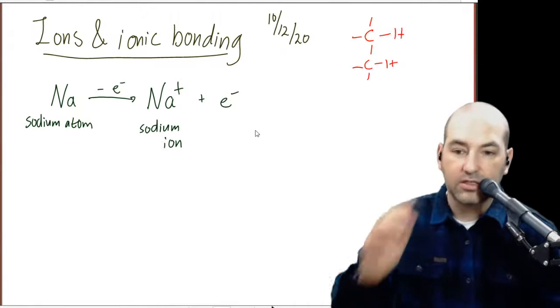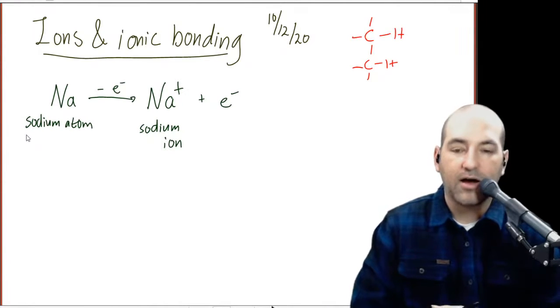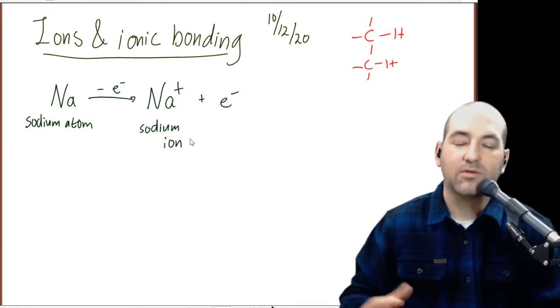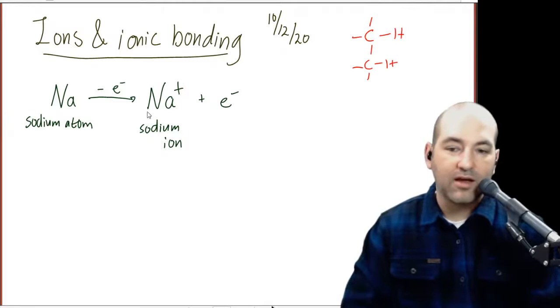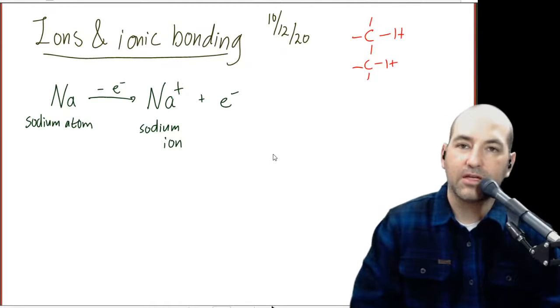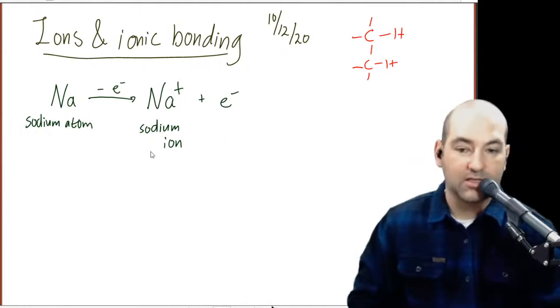Now this totally changes the properties of these things. So neutral sodium is, as I said, a metal. It's soft. You can actually cut it with a butter knife. It's also highly reactive with water, even water in the air. You can look up videos of people throwing sodium into bodies of water and it kind of explodes because it reacts with water to make hydrogen gas. The sodium ion, on the other hand, by losing that electron, is now the sodium that's in salt. So when we look at sodium chloride, which we'll be using for an example today, it's not explosive anymore, and in fact, it's something that you need to eat, that we all need for our bodies to function. So losing that electron changes things a lot.